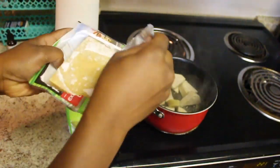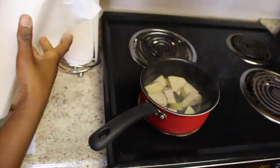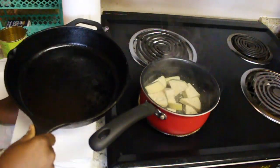Starting off with boiling the jackfruit, and I froze the tofu overnight because I'm going to press that out and leave it while I go to work. So I'm going to get my cast iron skillet and leave it there to thaw out while I'm gone.